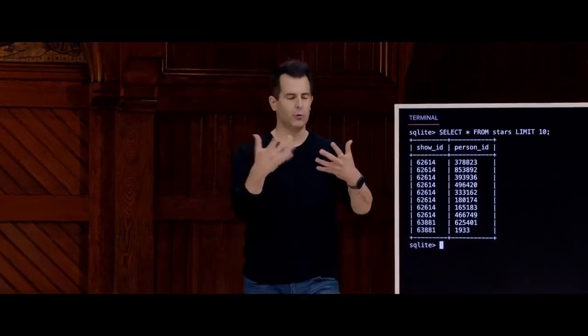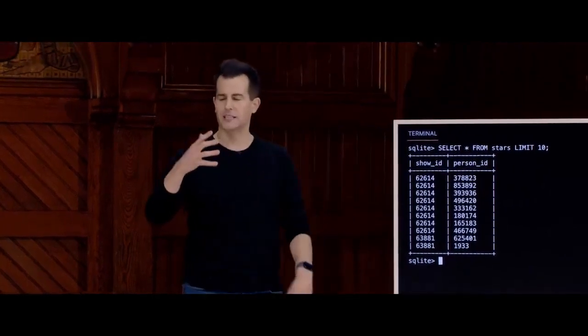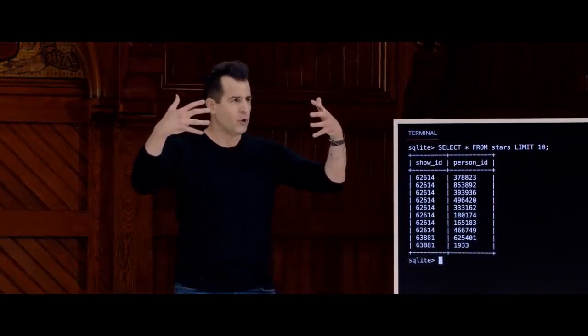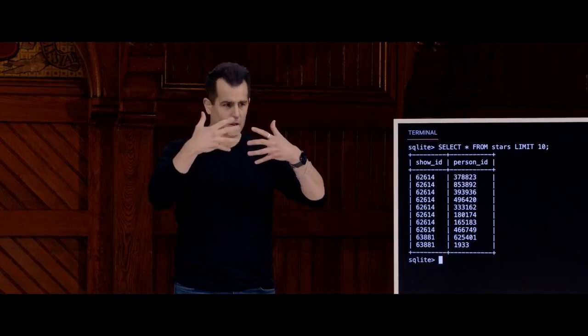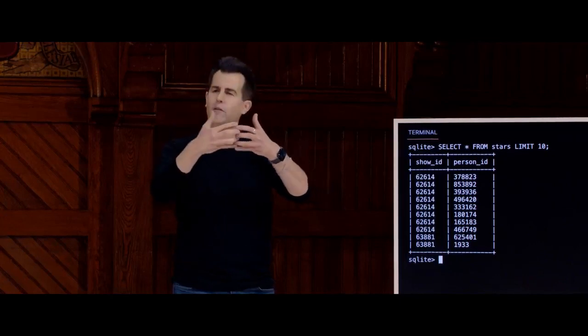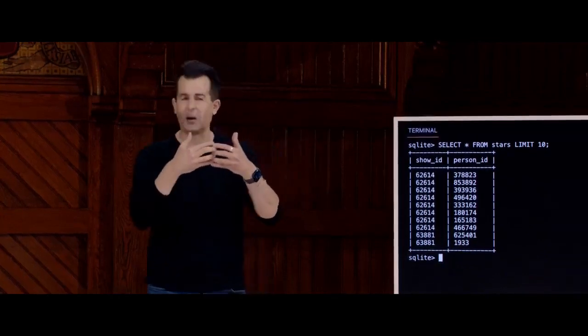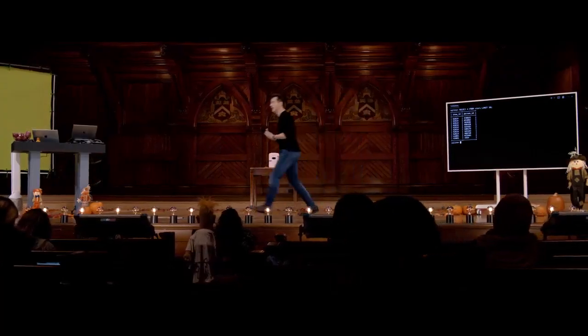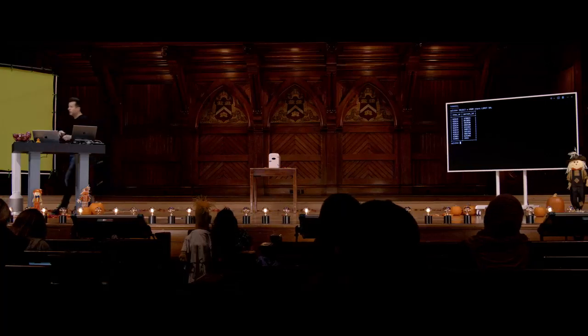And so I always think of this in my mind's eye as this. If this is the people table, this is the shows table, and there's this middle table in between, the stars table, there's some way of stitching those two together by lining up the IDs of one with the other and getting back some more data. So let's actually play with some of this data.